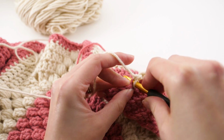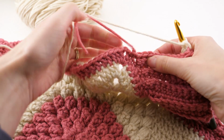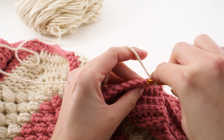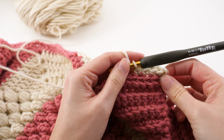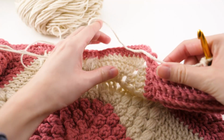The variability comes in at the join, the junction between these little gap fillers and the motifs. Also keep in mind that as you're working this first row, we're going to work in the back loop only for every stitch, so that counts for these fillers as well as for the motifs there.